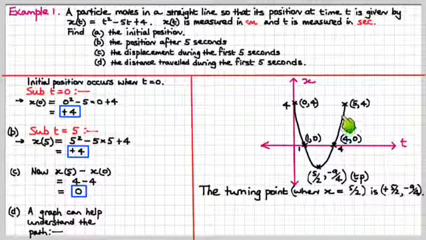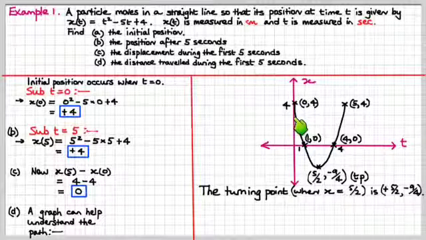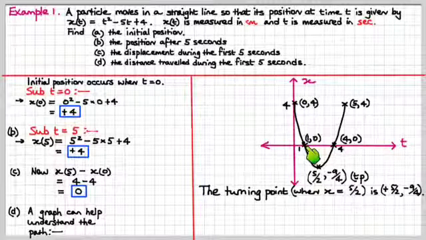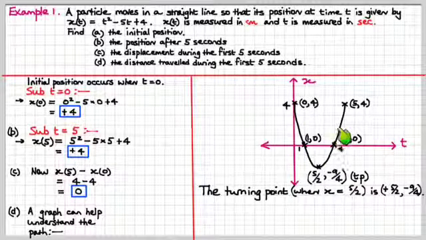Now, can you get that interpretation? It's very crucially important that you do. See, it's travelling to the left here, x is becoming negative, more negative, more negative, just past the origin, down to -2¼, and now it starts going back the other way. So it has changed direction, right? And it got back to the point where it started, at 5 seconds compared to where it was at 0 seconds at the start. See, do you get it? You've got to think about that.